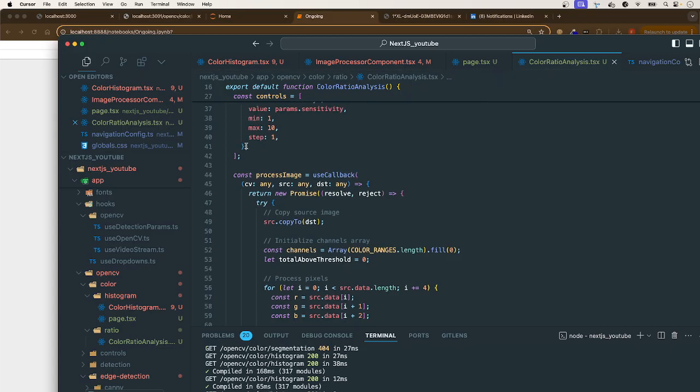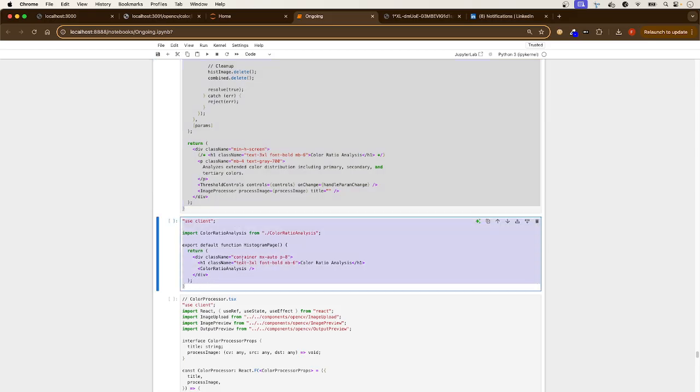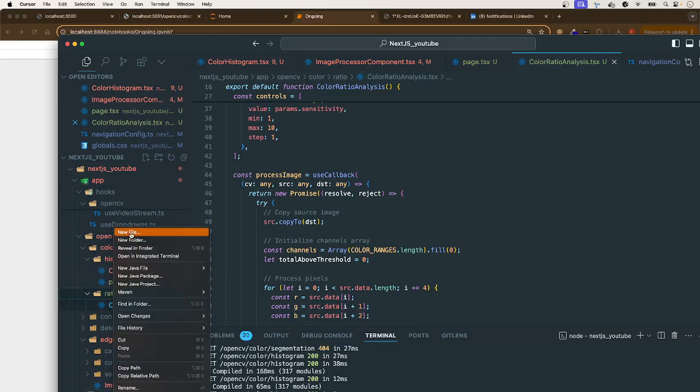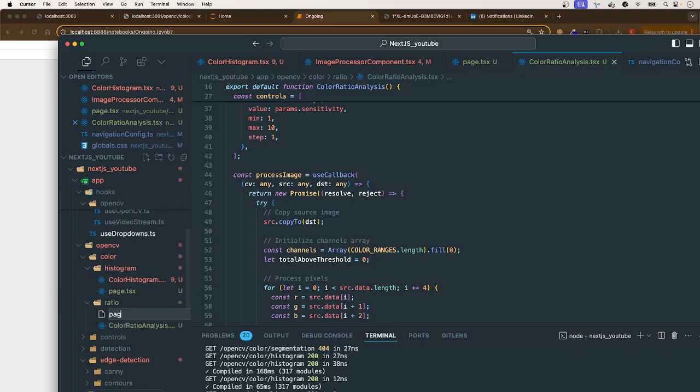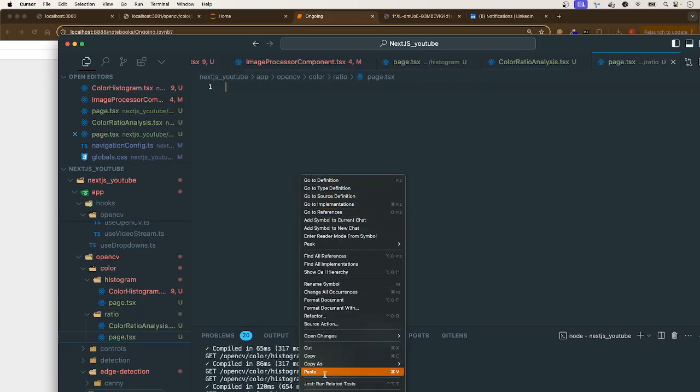Save it. Then take the page, copy, and we haven't created that page. Let's do it now. And paste.